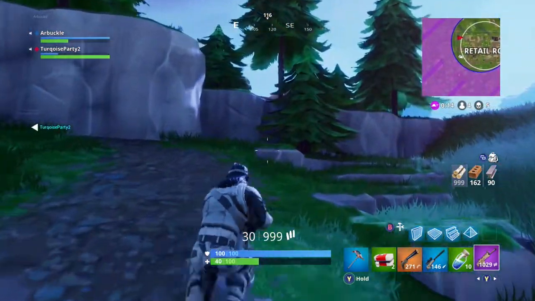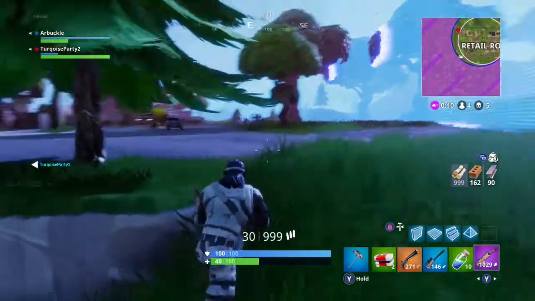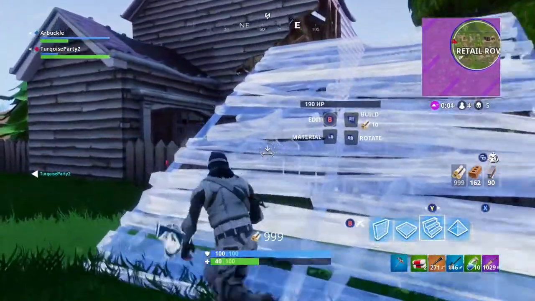Even if you're leaving an area, so many people will be like, well, I'm not staying here, so I don't want to waste it here, or I just don't want to use it. If you have them, use them. Put them down. What's really nice about these traps is that you're able to know if you hit somebody with them from far away.